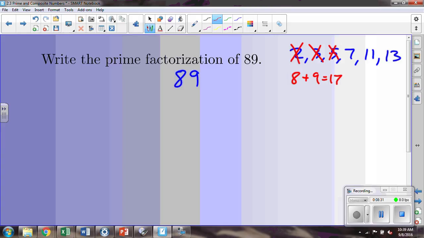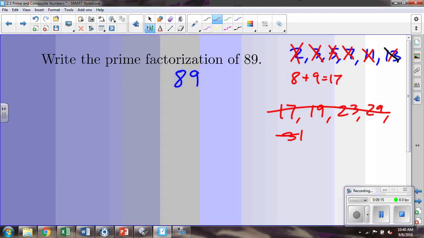In order for 7 to work, well, we were just looking at the ones for 7. We saw that 7 times 13 is 91. Just looking at the multiplication chart, we can rule out both 7 and 13. And with 11, 11 times 8 will equal 88, so 11 gets skipped on the multiplication chart. Basically, we start running through all of our prime numbers, and the next prime numbers are 17, followed by 19, 23, 29, and 31. We could keep going and checking prime number after prime number, but ultimately none of those are going to work.